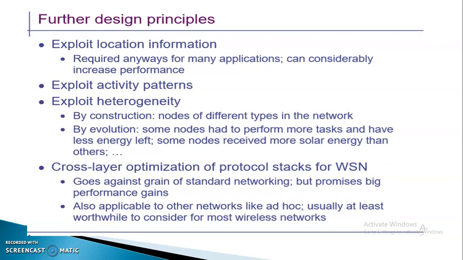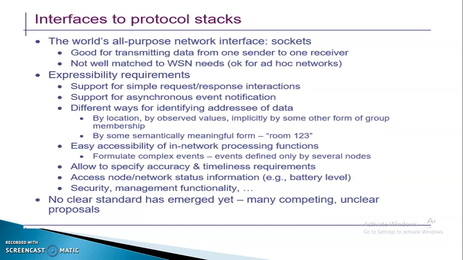Then for further design principles, they have to give the information of location, then activity pattern, then the types of network, and how many nodes are performing different task operations. Then one more thing is cross layer optimization of the protocol stack. We already had a discussion on cross layer, so the same thing we have to concentrate on here while going for design principles.